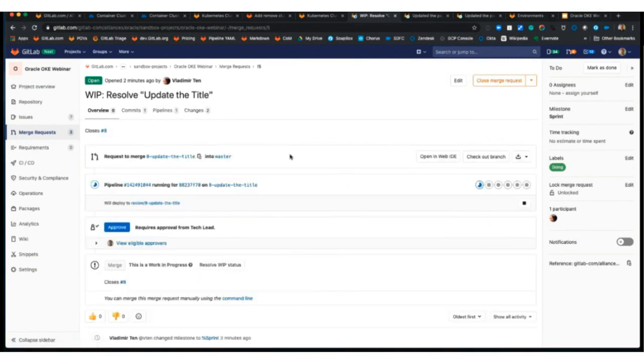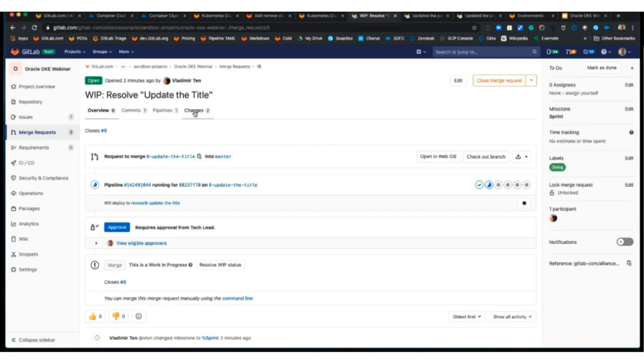So if you look at the merge request, it's essentially our single view and our collaborative view into getting work done within GitLab and leveraging Oracle's cloud for doing Kubernetes type work here. And the reason we do that is because it then allows you to collaborate across the world with teams in making sure that your updates are properly vetted before they ever make it back to master, because clearly we don't want to break master. Let's go through the UI a little bit here and review what we're seeing.